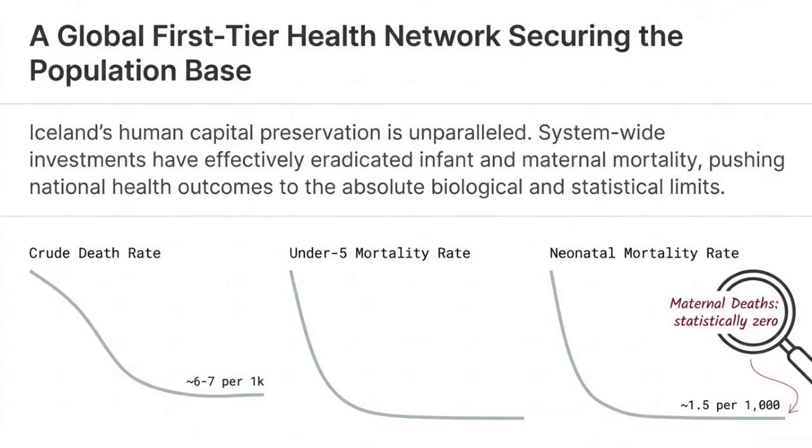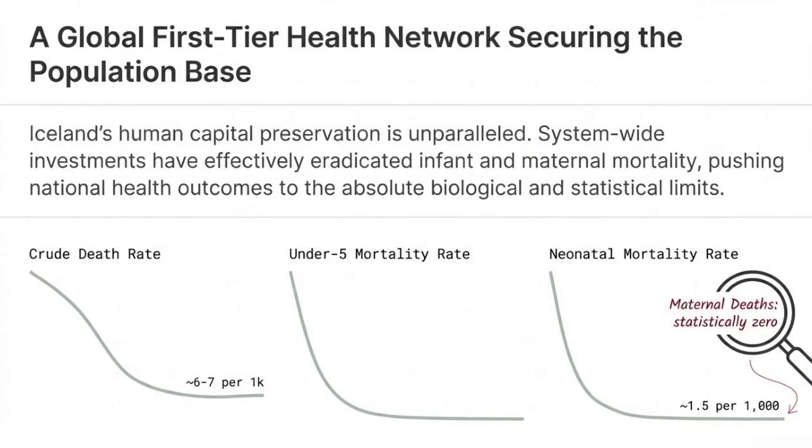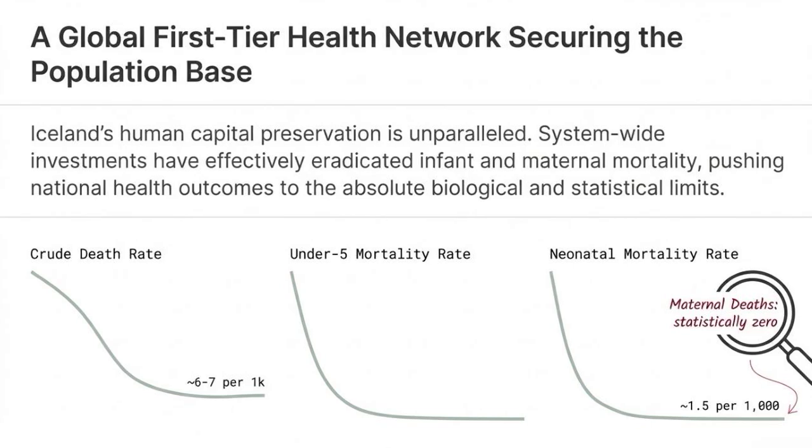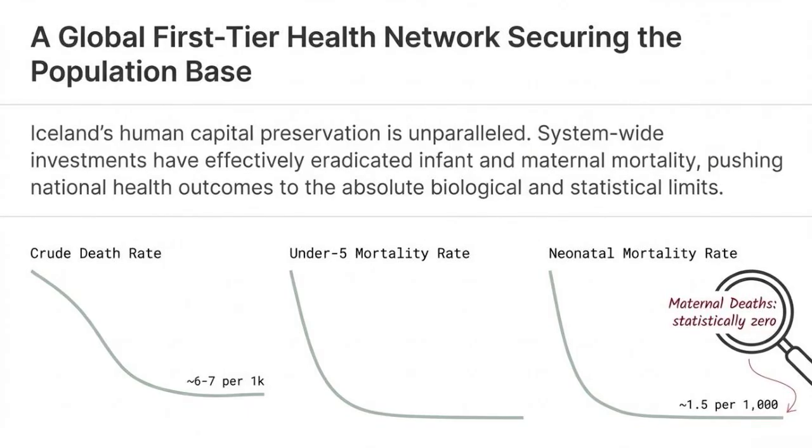The tree map needs to highlight non-communicable diseases, or NCDs. Okay, what does that mean in this context? When you stop people from dying young from preventable causes, infectious diseases, or childbirth complications, they live long enough to die from chronic age-related conditions. Oh, I see. So the tree map is dominated by massive blocks representing heart disease, cancer, and respiratory illnesses.